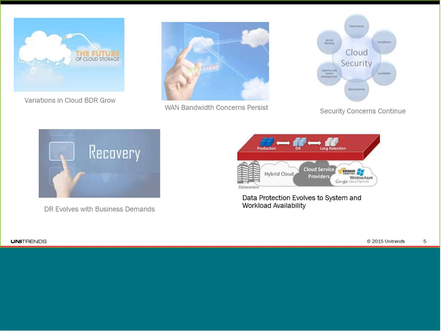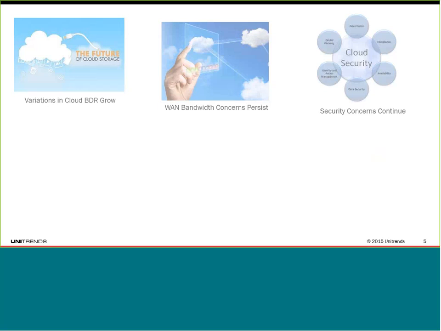They incorporate an application, and in many, many instances, most instances actually, that application is a complex application. It incorporates multiple dependencies, meaning that there's a dependency of a DNS server or an Active Directory, databases, web front ends, or whatever to that particular application. They all need to work together. All the data sets need to be in sync, and they need to spin up in the right order. And that's what workload availability is about, and that's where the industry is moving.